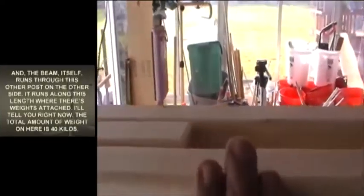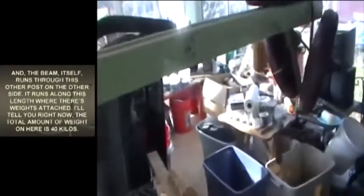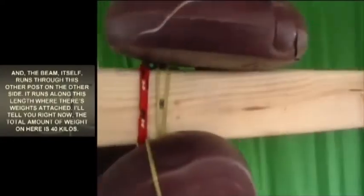Here I nailed in a support for between, and the beam itself runs through this other post. On the other side, it runs along this length where there's weights attached. I'll tell you right now, the total amount of weight on this is 40 kilos.